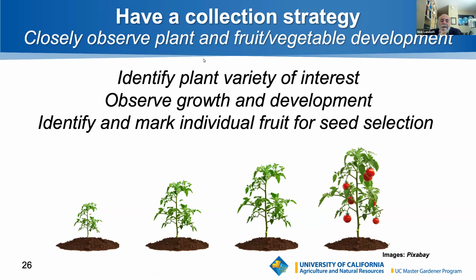Devising a collection strategy is the second consideration for saving seeds. Know the plants from which you are interested in saving seeds from the time that they are planted. Now, if you're only growing a single plant, this isn't a concern. It is the only plant from which you will have seeds to save. But I always grow 2 or more plants of a variety in which I have interest. This way I can watch the plants develop and can target saving seeds from that which is most vigorous. I also pay attention to how early the plant bears fruit and the quality and size of that produce. Ideally, you want to save seeds from a vigorous plant that produces abundant, high-quality produce.